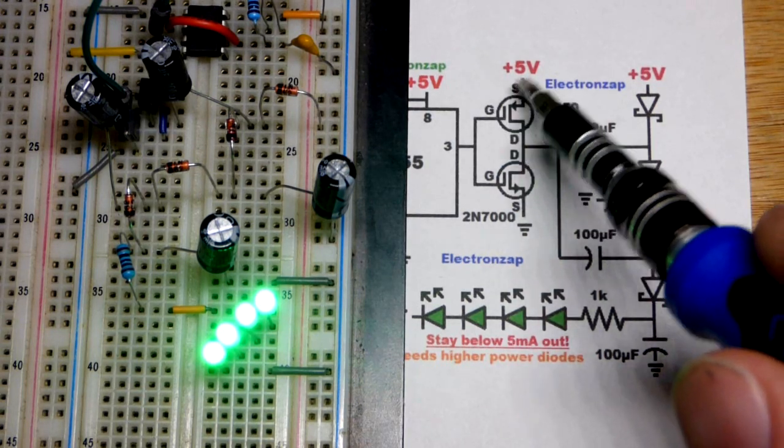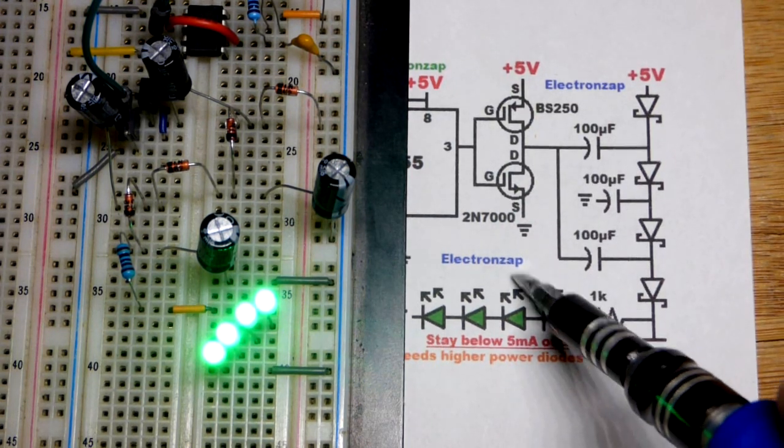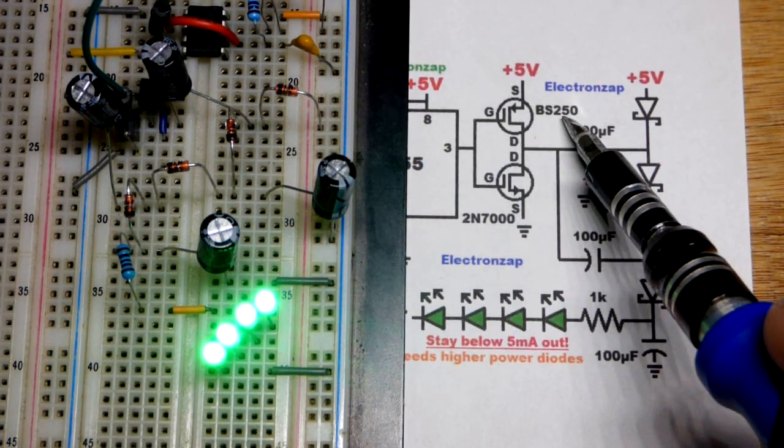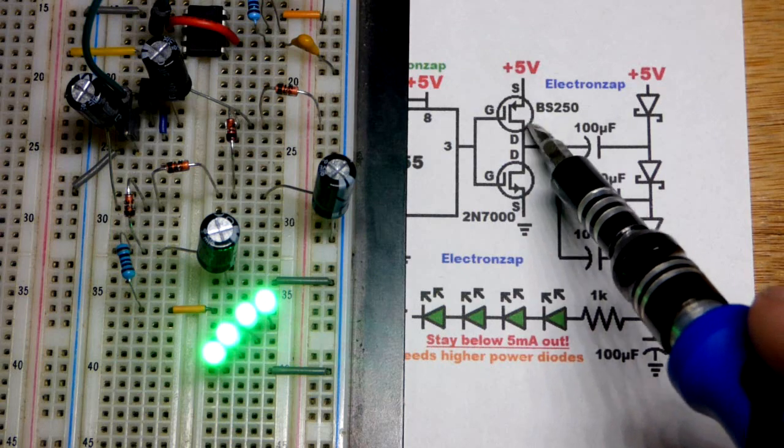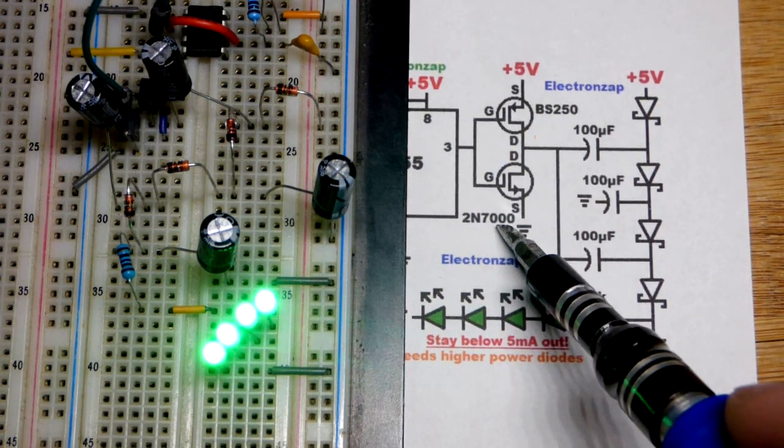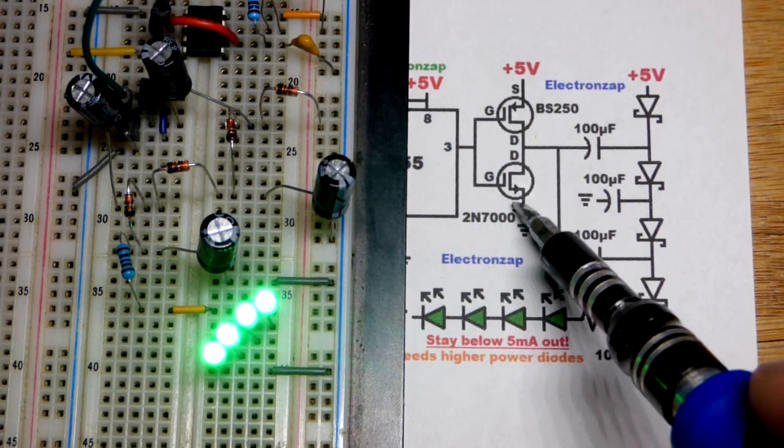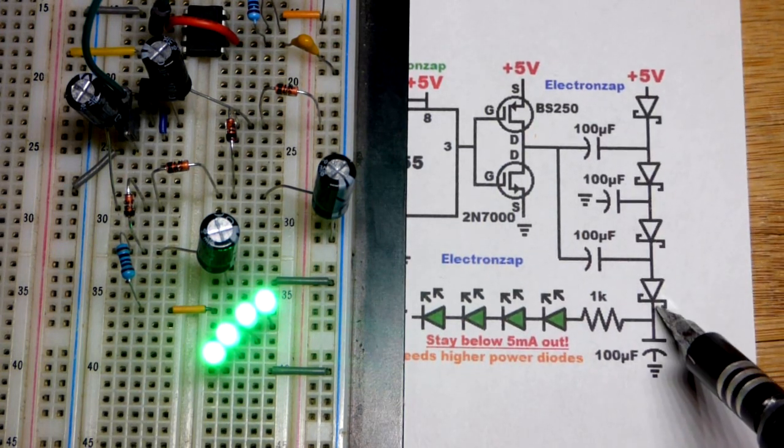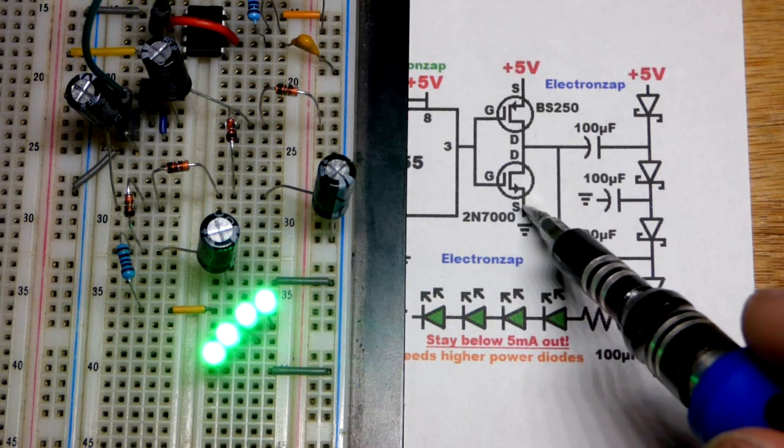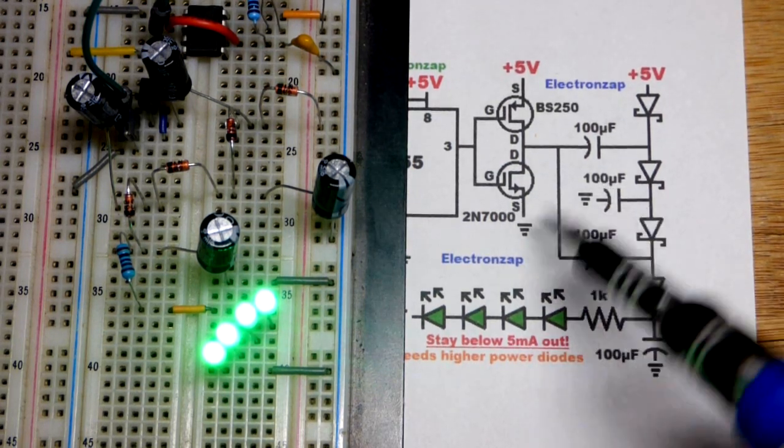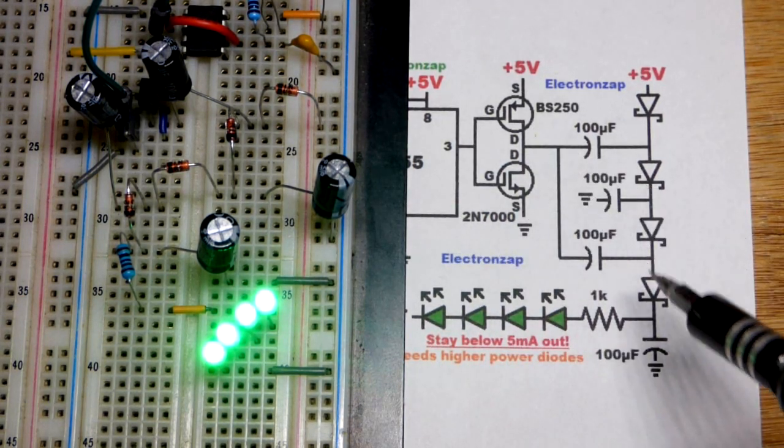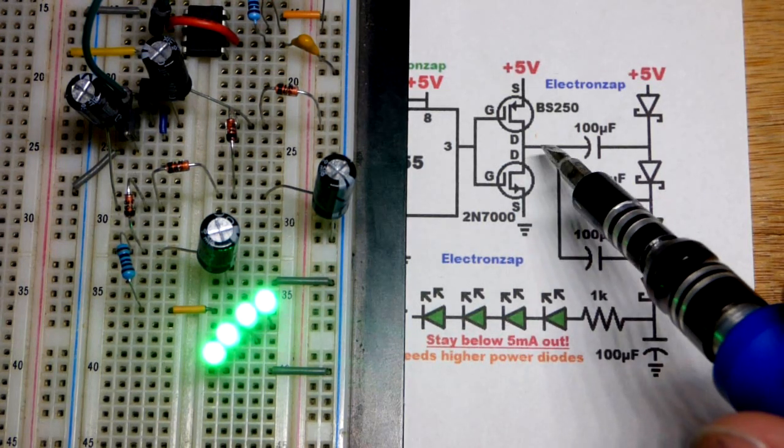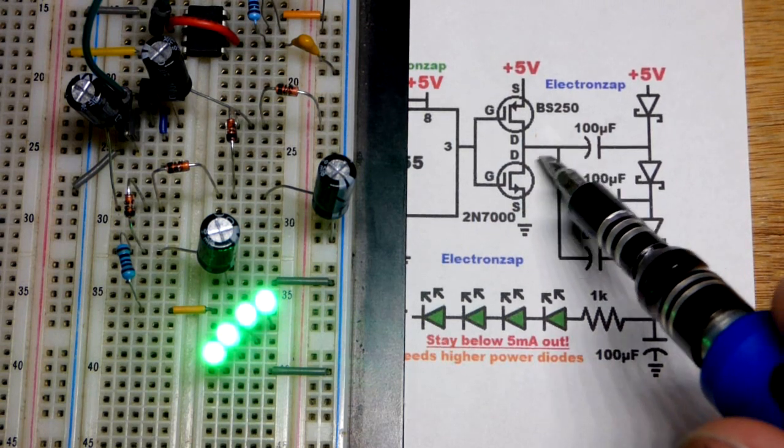In any case, I have BS250s - I ordered them from Digi-Key and they seemed like the best value - and a 2N7000 I got that from the Joe Knows electronic semiconductor kit, as I did with the Schottky diodes right there. I got them both from that kit. I recommend that kit if you have all the basic components and you want a bunch of semiconductor components. It's a nice collection. They don't have LEDs though in that kit.